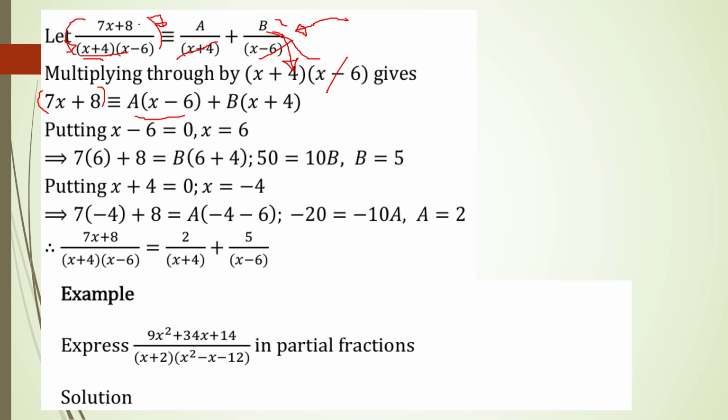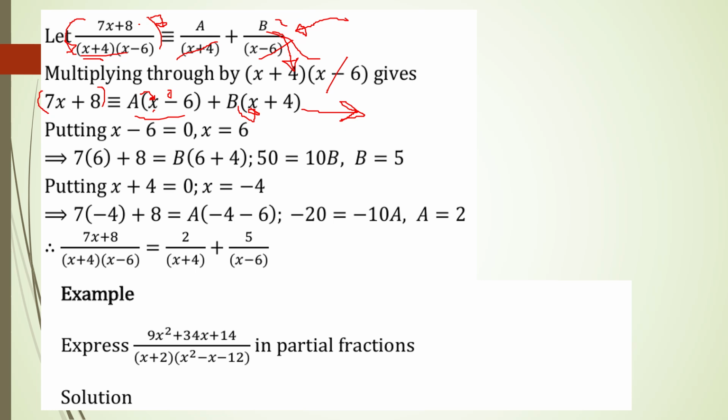Now on this step, we use logic to identify which values of x we can substitute for one of the brackets to become 0. So if you want to eliminate b, we have to let x be negative 4. I hope you are seeing that. And if you want to eliminate a, we have to let x be positive 6, because if you get 6 minus 6, this bracket becomes 0. So we aim at making either of the brackets 0.